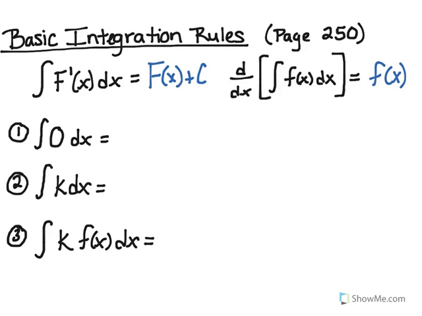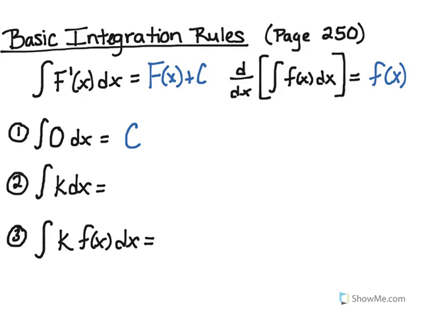All right, let's take a look at property number 1. The antiderivative of 0. The derivative of what would be 0? The derivative of a constant would be 0. Therefore, the antiderivative of 0 would be a constant. This is just plain old capital C. There's nothing to add or subtract here because the derivative of some constant, plain old C, would give me 0.